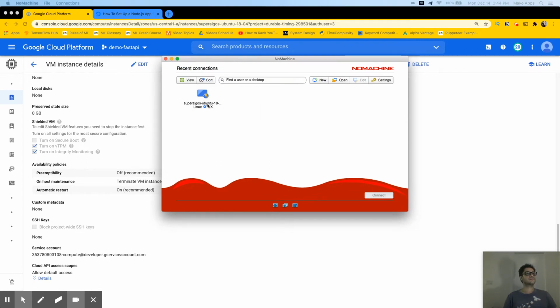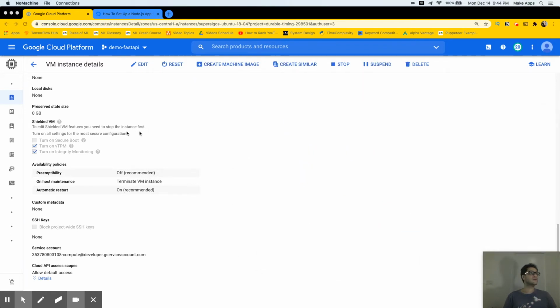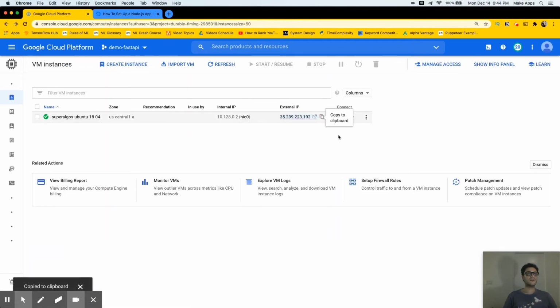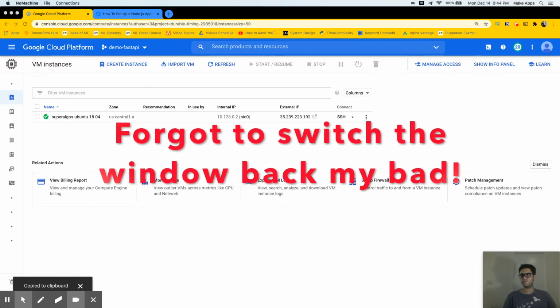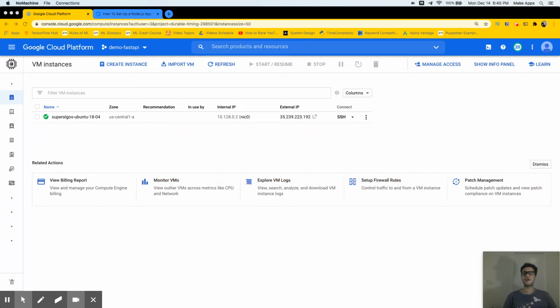So I've got an instance here of another VM I created, but let's create a new one. Protocol NX. Host, what you want to do is, let's move this over. You want to go back to the VM details and you want to get the IP address right here. So there you go. And you see it populates port 4000. And use RD, yeah, that's good. Password, don't use proxy. And then give it a name. I'm going to say demo video.